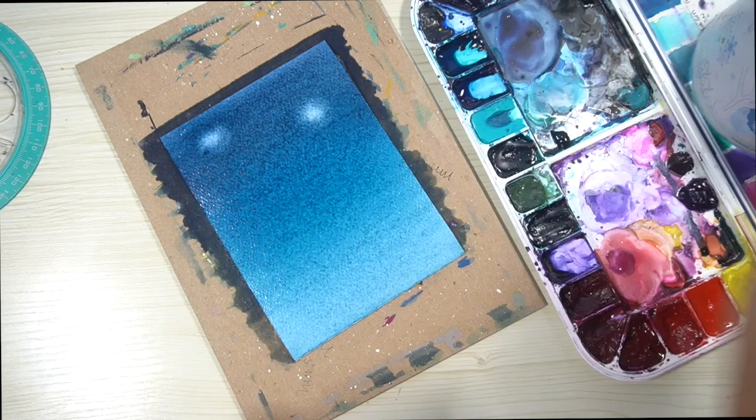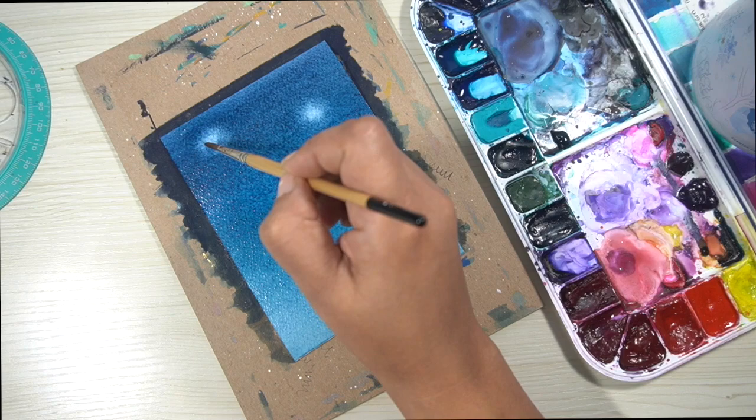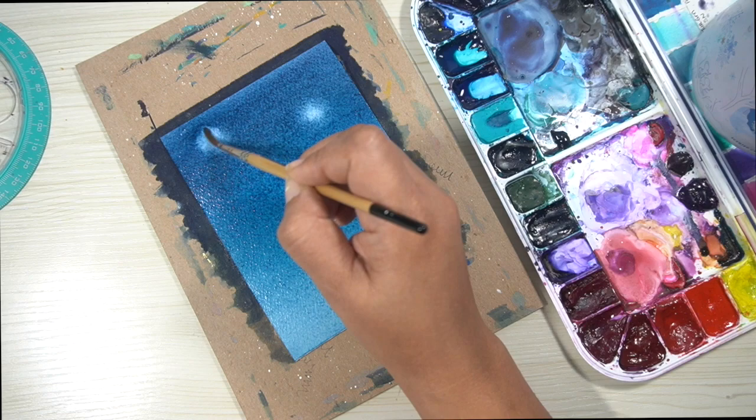So these are going to be our stars. You can do as many or as few as you'd like. These are going to be sort of like a glowing star coming out of the sky, and we're going to add a little bit of details to them. So you could make a couple of big ones, a couple of really tiny ones.